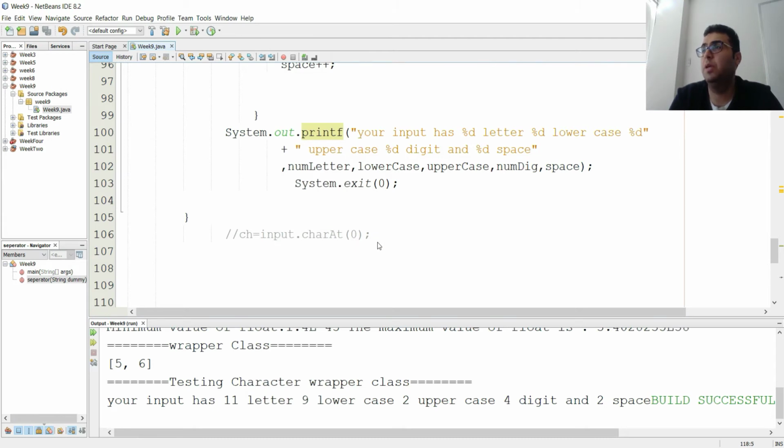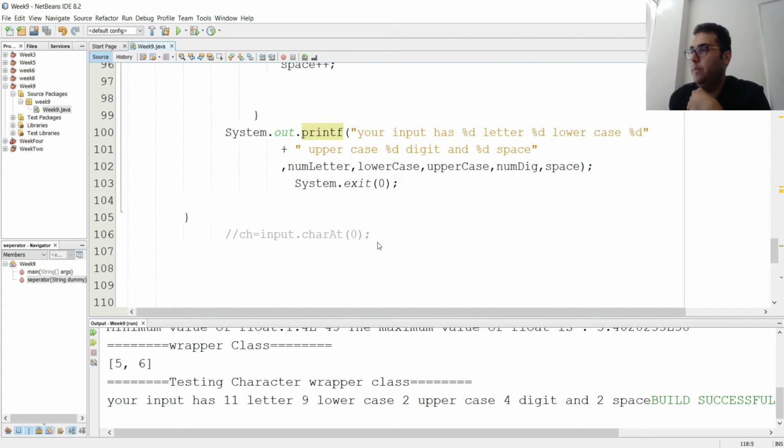So those are the letters. That's my name. So that's why 11 is my lucky number. 9 of them were lower, 2 of them upper, 4 digits and 2 spaces. Okay, so that's good.